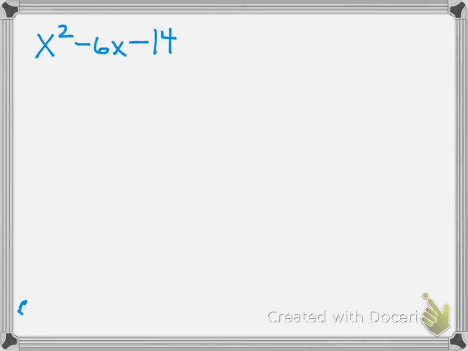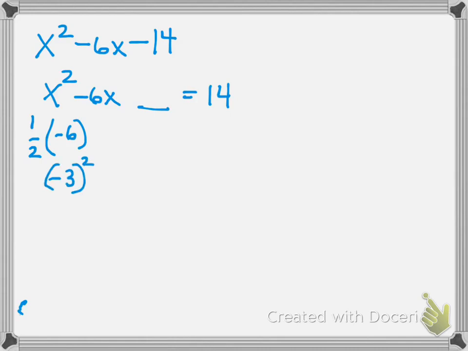To go from standard form to vertex form, you complete the square. So here's how I complete the square. In this problem, I move the constant over. I take half of b, half of negative 6, and that gives me negative 3. And I square it, and I get 9. So I add 9 to both sides. Then this left side, I factor it. And if you remember the trick, whenever you take half of b, that's always your factor.